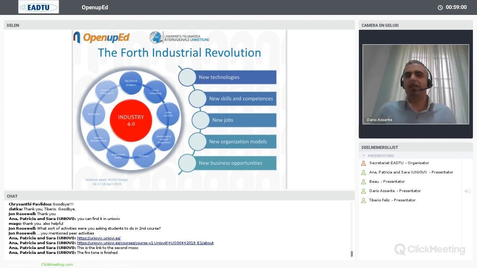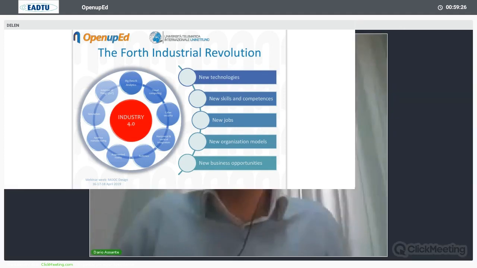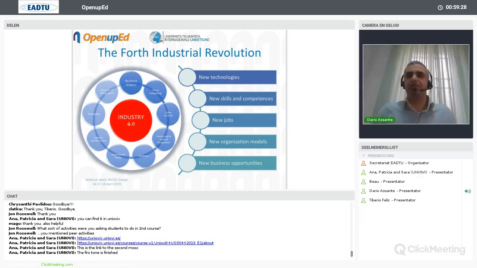The advent and the massive diffusion of all these technologies and their integration has introduced relevant changes in companies nowadays, introducing the possibility of new business opportunities, several benefits from the economic point of view, but also the need for new skills and competencies for the staff involved in the companies.